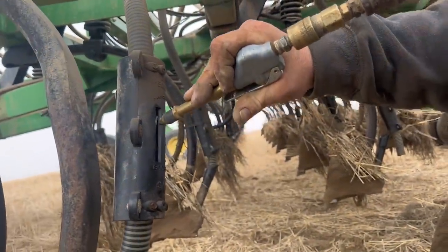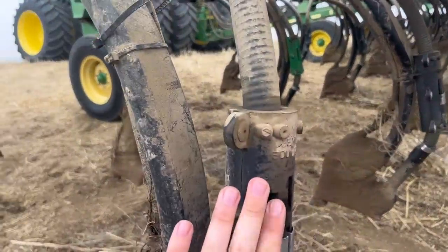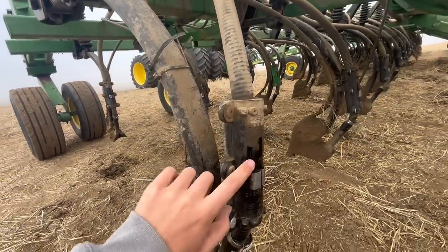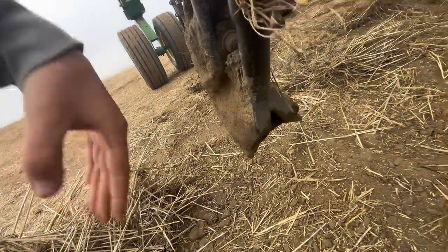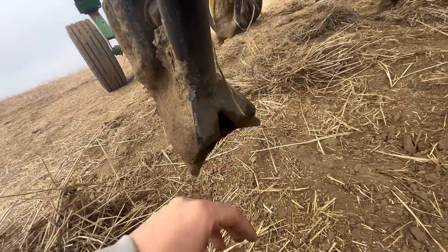Now I'm going to show you what we're doing this morning to help it run better. Craig is down there blowing out air brakes. The air brakes are here to prevent the seed from bouncing if the fan has too much pressure. You have to have the fan at the perfect level — not plugging your drill, but also not blowing the seed out so it bounces out of the ground or into the anhydrous hole, because if it bounces into the anhydrous line it burns the seed and it won't grow. What the air brakes do is let the air leave through these holes while the seed just drops into the ground. He said about 60% of the air leaves, and then the seed just softly drops.